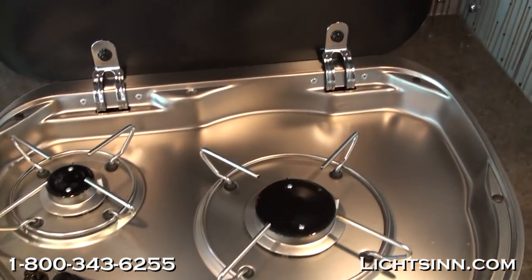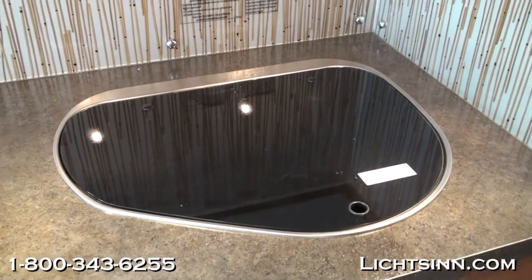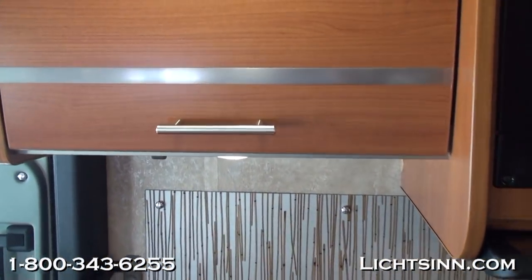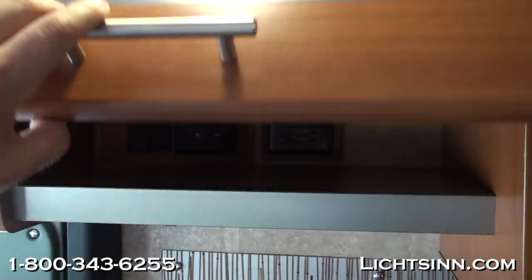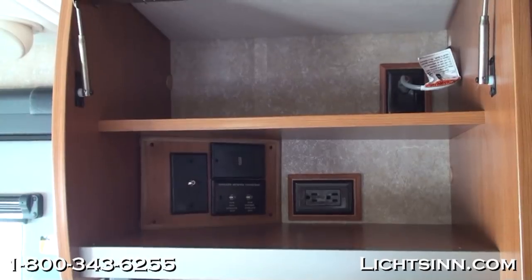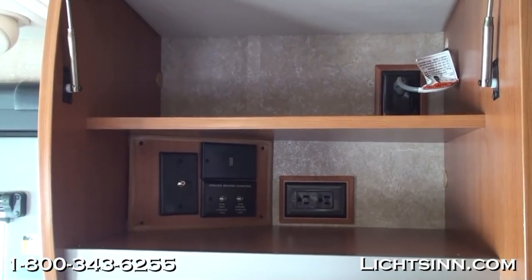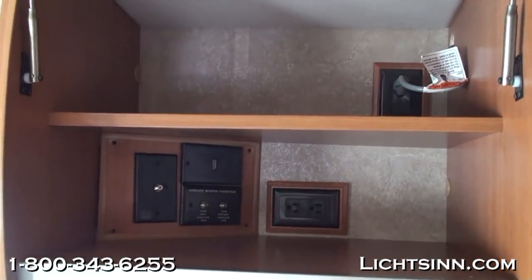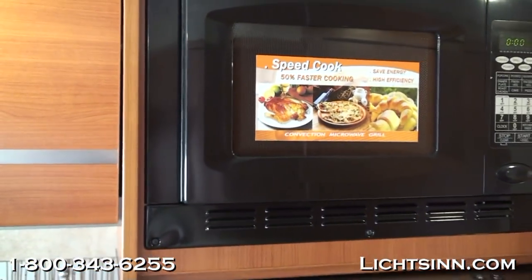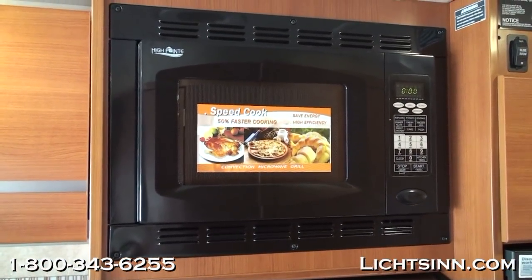Working our way up, you'll see a direct-vented range hood and the microwave and convection oven. All of the drawer stacks at Winnebago Industries feature full-length extensions with metal ball-bearing glides. Here are the controls for the pre-wire for the satellite system, including a convenient HDMI port to run to the television to preserve the high-definition digital signal. The beautiful Sunset Cherry cabinetry is handcrafted in Forest City by Winnebago Industries, and a wonderful vinyl padded ceiling is included overhead.